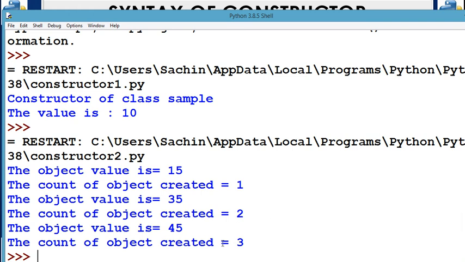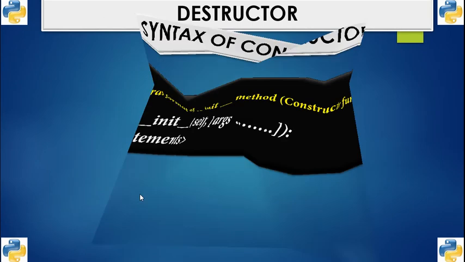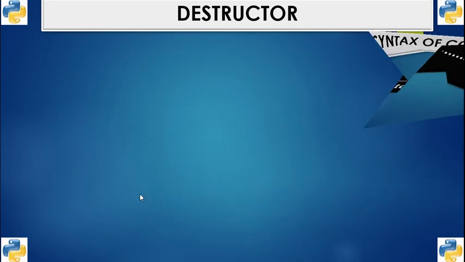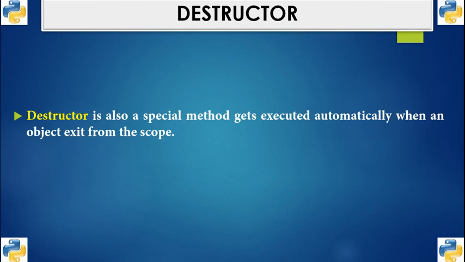So in Python the class variables are acting as a static here. It is shared by all the objects created in the class. Then the next concept is Destructor. So it's just opposite to the constructor here. So constructor எதுக்காக யூஸ் பண்றோம்? It is used to initialize the objects whenever an object is created here. So Destructor என்ன பண்ணும்? It is also executed automatically when the object exits from the scope.